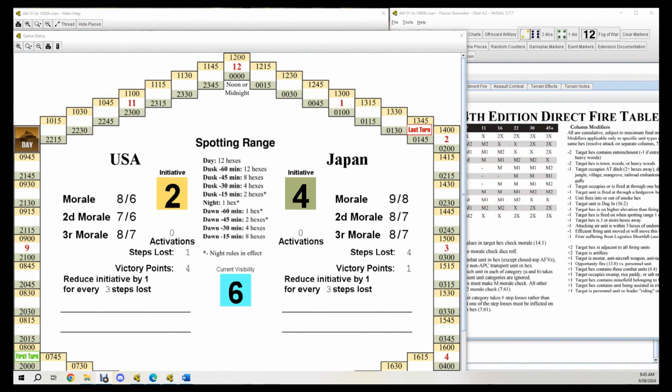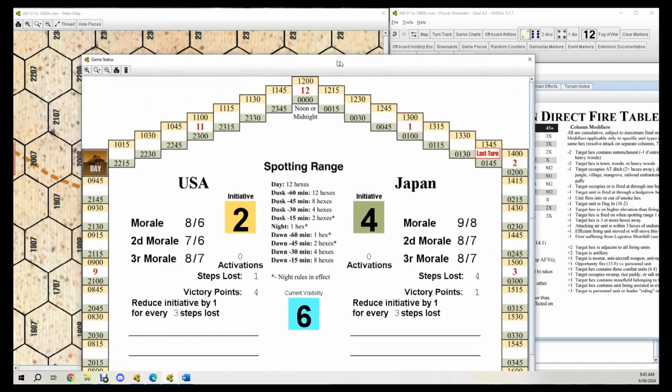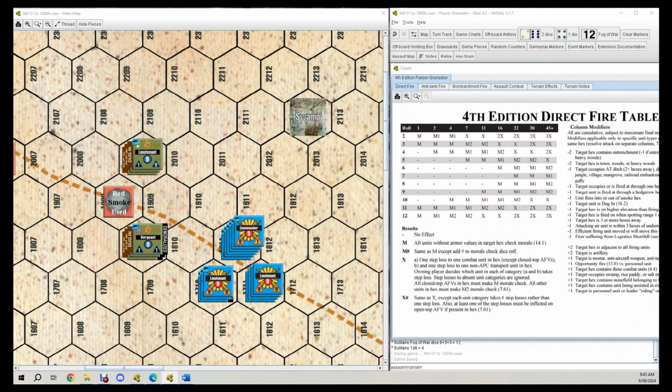Welcome back to Dad vs. Son and our playthrough of Panzer Grenadier, and we're doing our chronological Pacific War campaign. We're currently playing through the first scenario of Alaska's Warriors, which occurred on 9th of June 1942. And just to bring it into that chronological sort of thing, on the last video I've put the date on it so that you can follow through on the date in future.